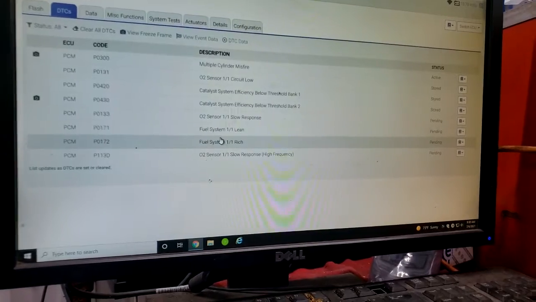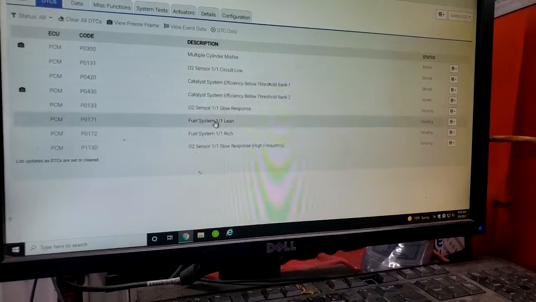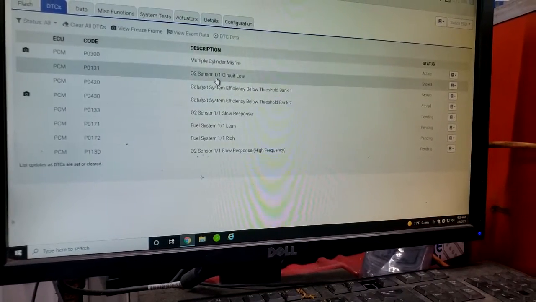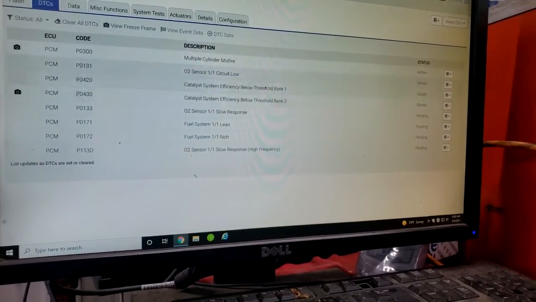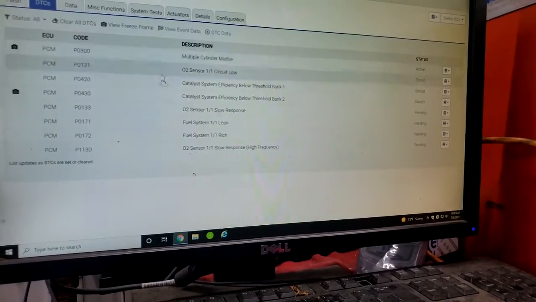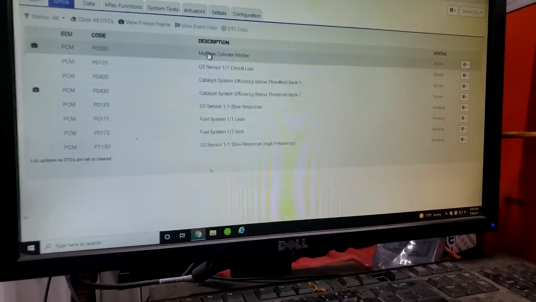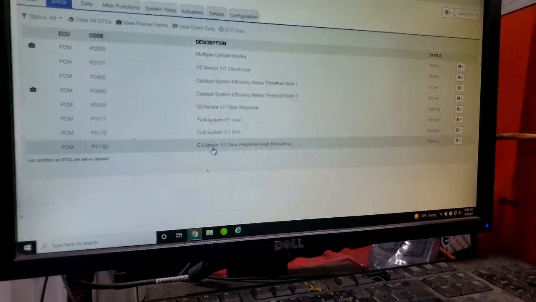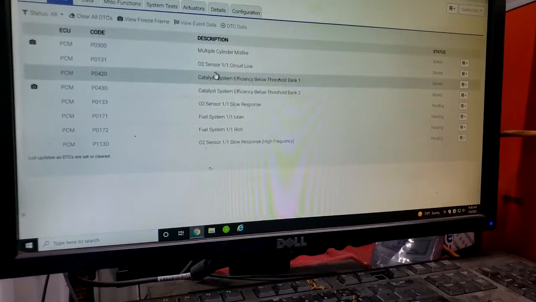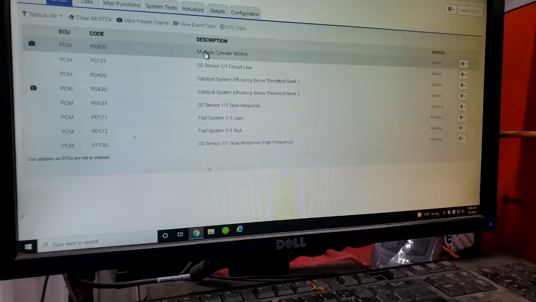Now, guys, let me say this. Do not just run out and replace O2 sensors and cat converters without addressing the reason, guys. These problems are likely byproduct failures from the misfire. That's why this one's up top. This should be your priority. P0300, and on top of that it's active, so that should be your priority code you try to diagnose. The rest of these, in my opinion, are byproduct. They were brought on because of this, so we're going to really concentrate on this.